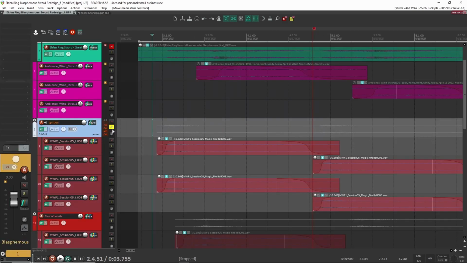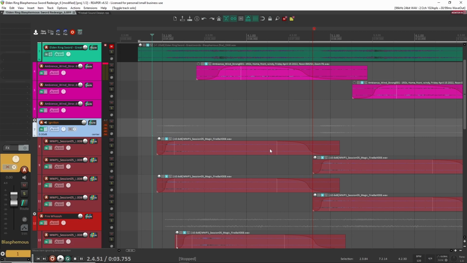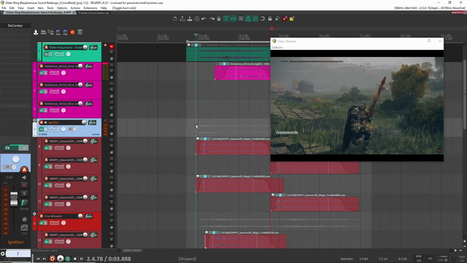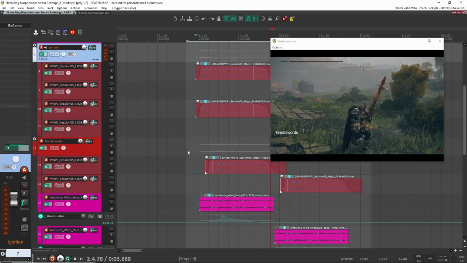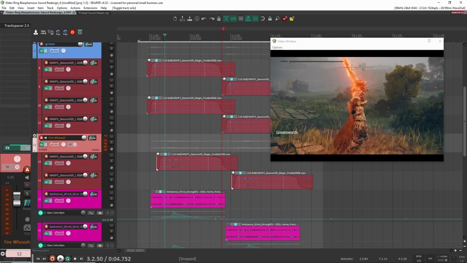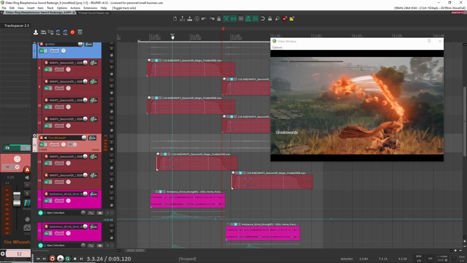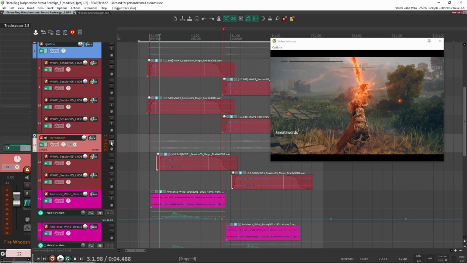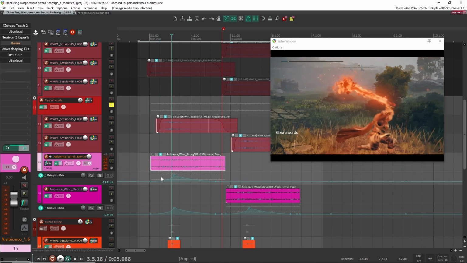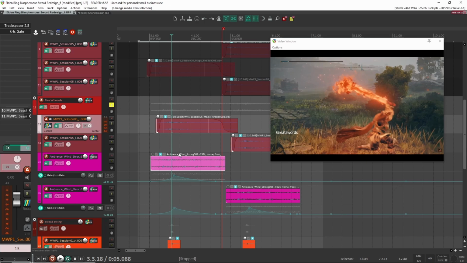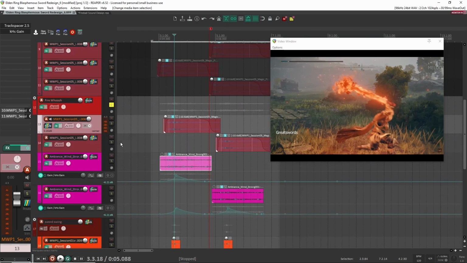So that's how I created these, and I used that for the initial whoosh, the initial ignition. I also used it for the second whoosh, which is when the sword gets slammed down. I use the same thing here with a fire whoosh, again the same recording. Even here I used a different recording actually, but same idea, and we'll go over it. Just so you know, this is how I created these fire sounds, these flaming sounds.